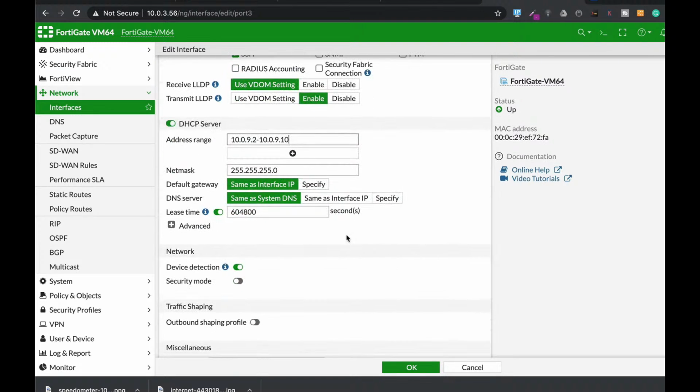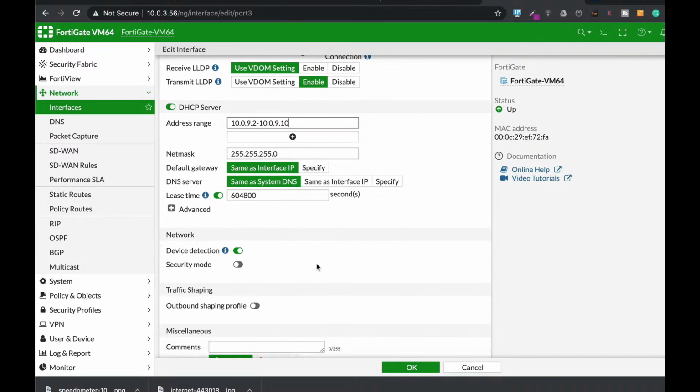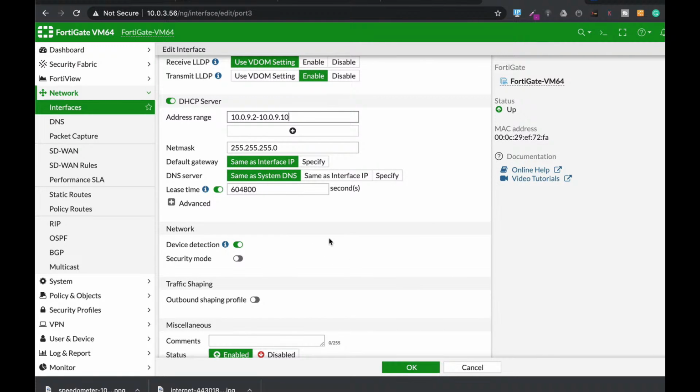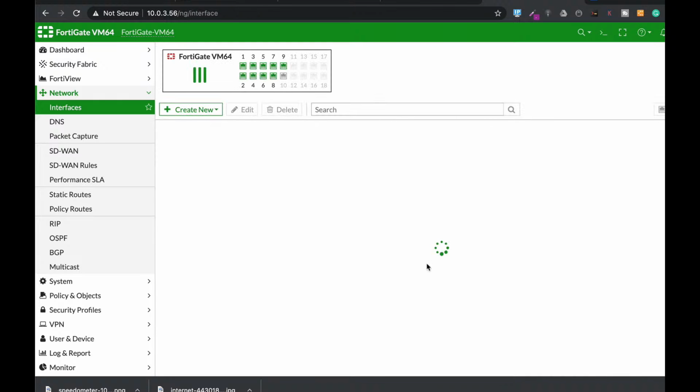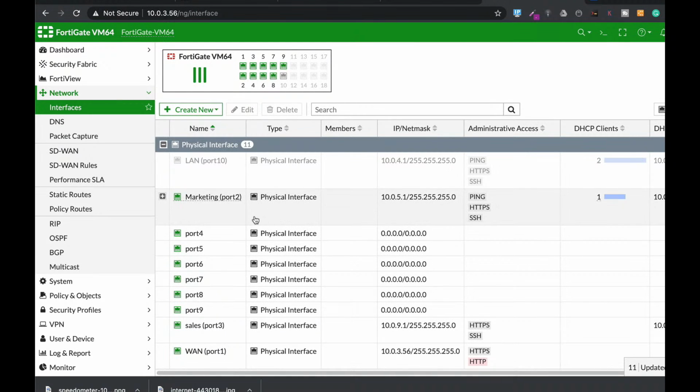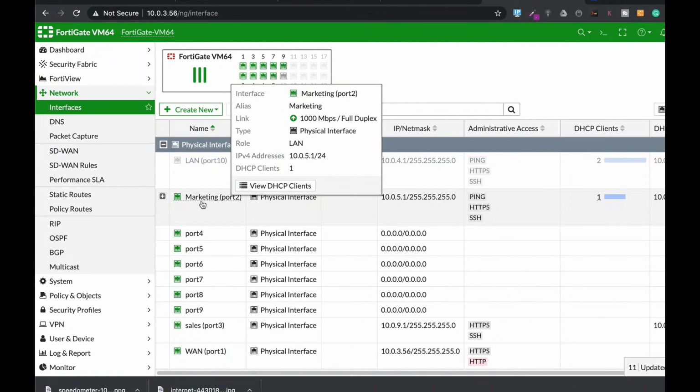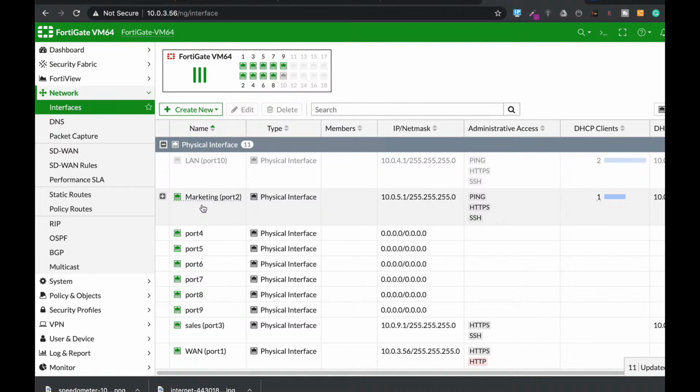Now, you can do many other things. We will not get into it right now, but this is the basics of just creating a new interface. And be sure to connect those employees through their computers to that specific switch on your FortiGate, either using a switch or directly.